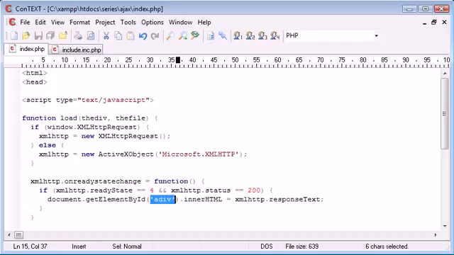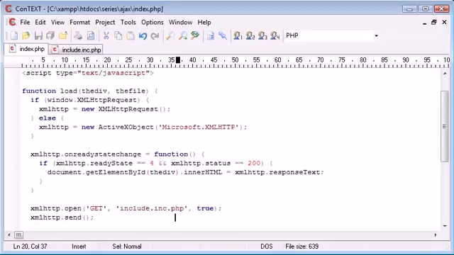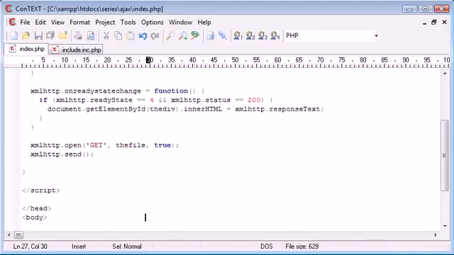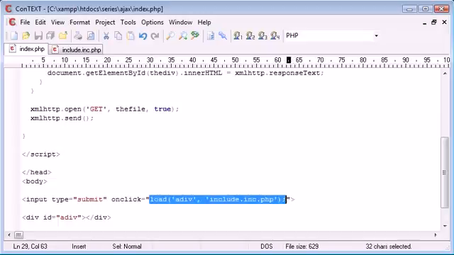So the div here is specified as aDiv, but we want this to be dynamic depending on what we pass through this function. So this is just going to be the div. Now let's go down. This file here needs to be dynamic, so this is the file. So it's really as simple as that. Now what we've done is we've created ourselves a dynamic function that's going to load any file into any div.